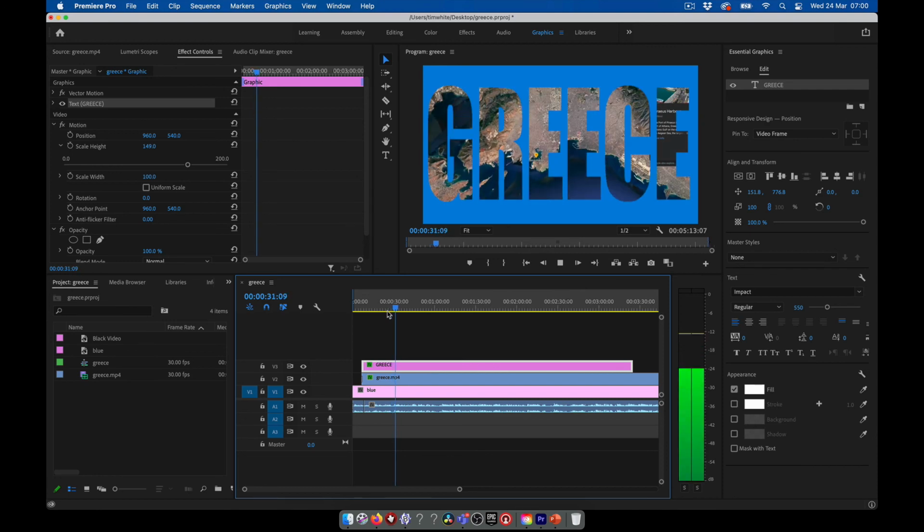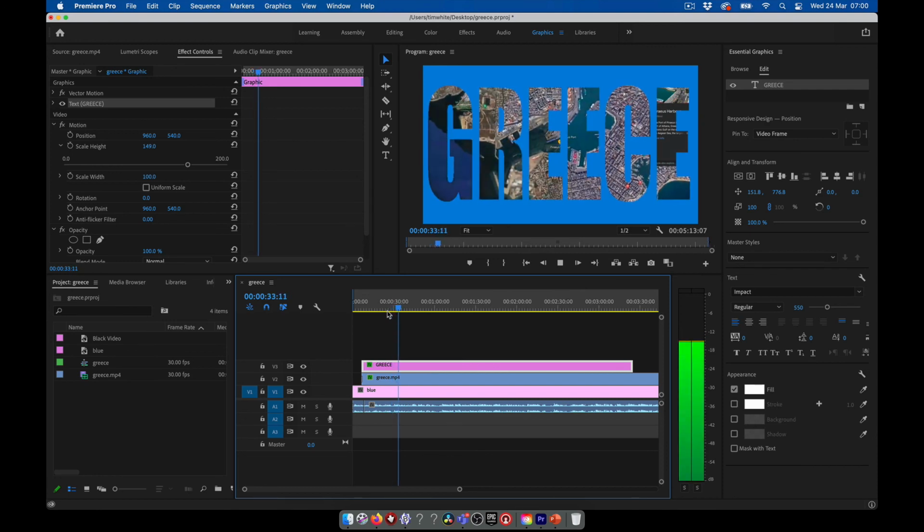So that's track matte: simply images seen through a particular text, and it needn't be text. The principle holds true, so you could have a particular solid graphic, maybe a shape or a logo of something, and then have the video playing underneath, with or without the option of having a coloured background, as I've done here. So that's track matte.